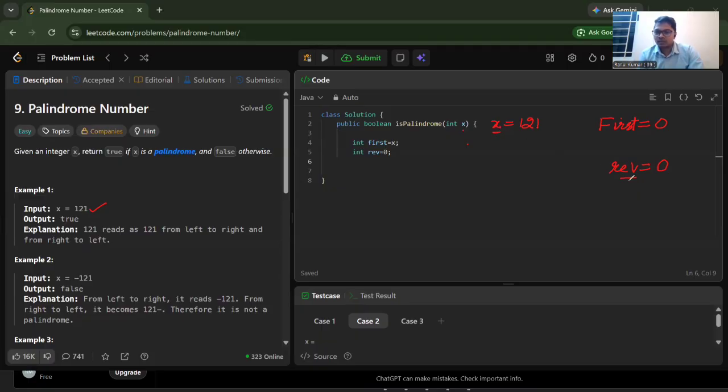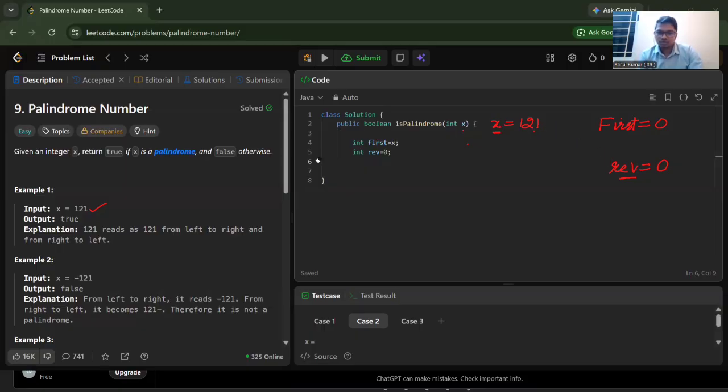If those values remain the same, it means this number is a palindrome number. If it is not the same, then it is not a palindrome number. So if it's a palindrome number, we need to return true, or else we will return false.